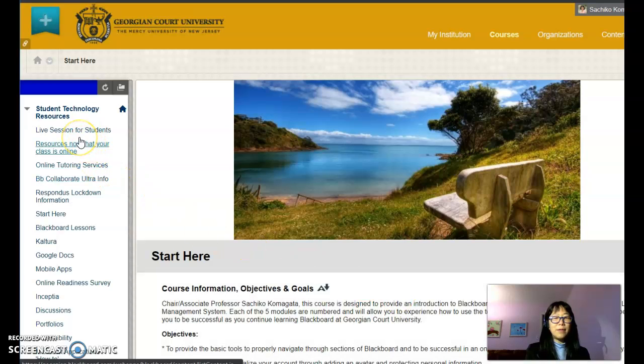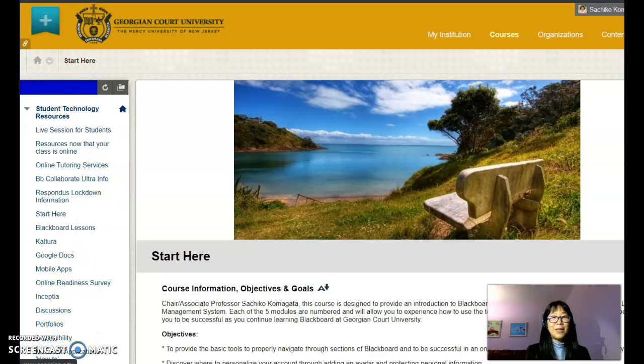In the student technology resources, now that your class is online, there are tutoring services, the Blackboard Collaborate Ultra info, which is an asynchronous conference tool, and a couple of things: Google Docs, how to use Google Docs and mobile apps. Kaltura gives you the opportunity to record a session, a brief recording, and accessibility and so forth.